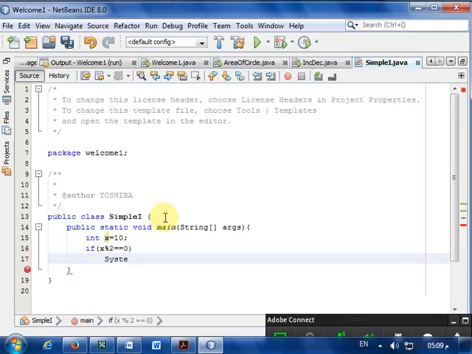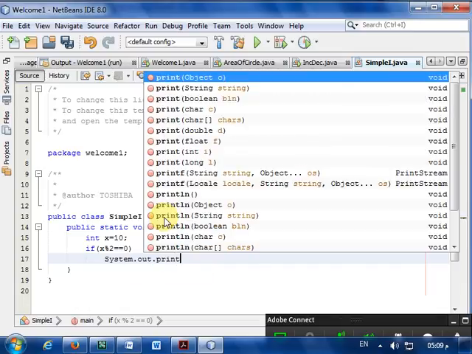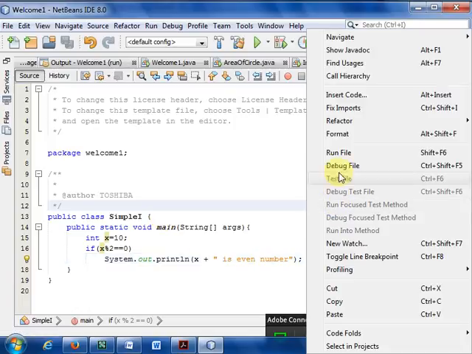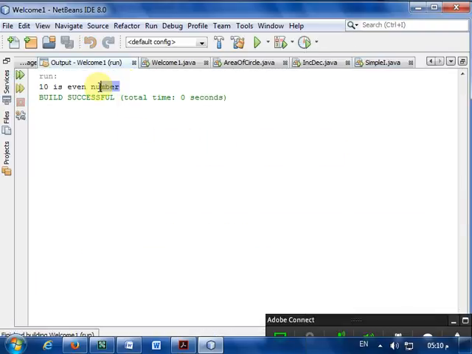So I'll print System.out.println x plus is even number. Now in this program you are just printing that 10 is an even number.